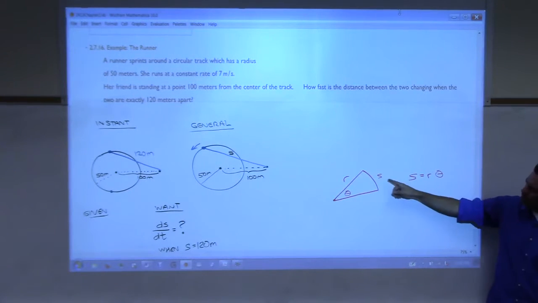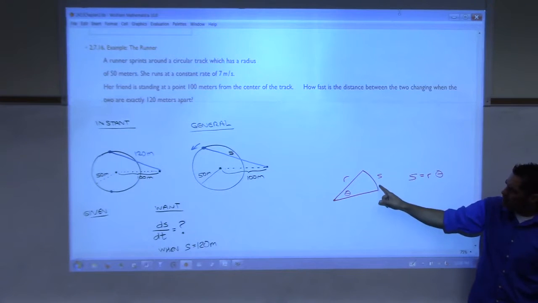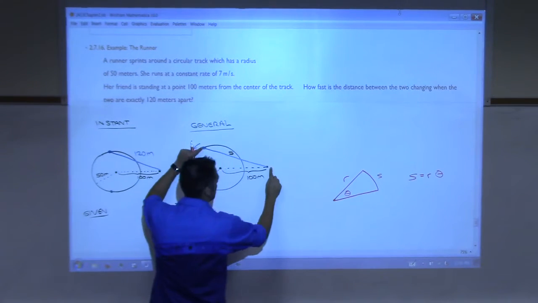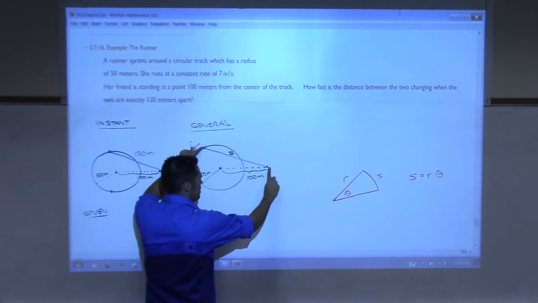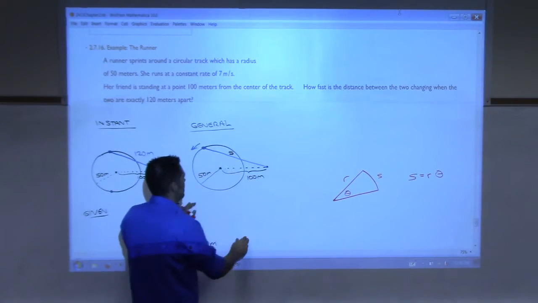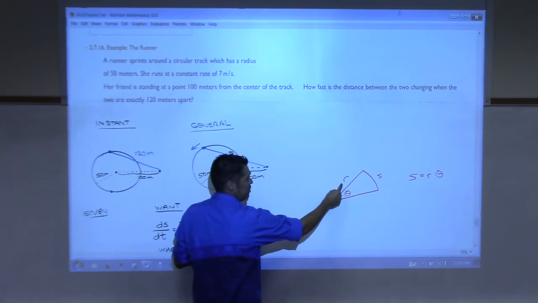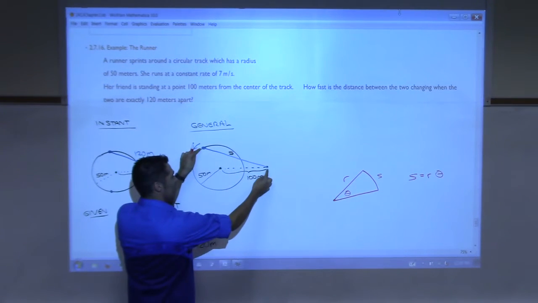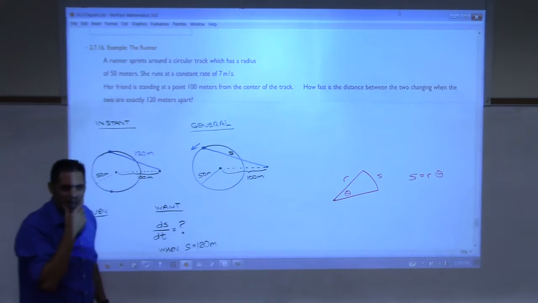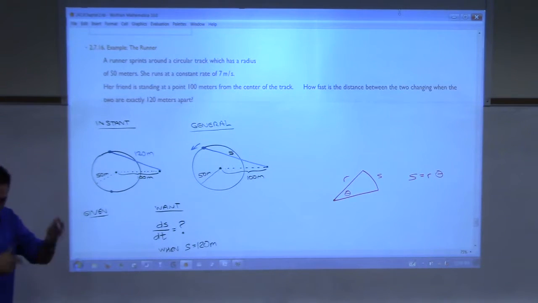Is S curved? Is S over there curved? Is this a curved segment? No, it is not. I don't know, maybe if you were looking at the S as being the R, then maybe this S is the curve. It doesn't match up. But this is the thing, you have to start going through the Rolodex of functions to try and figure out what's going to happen, or what you can use.